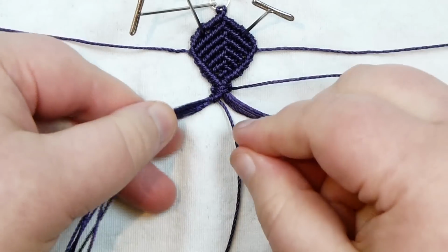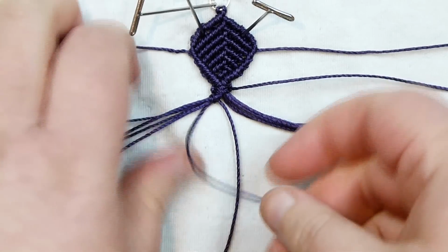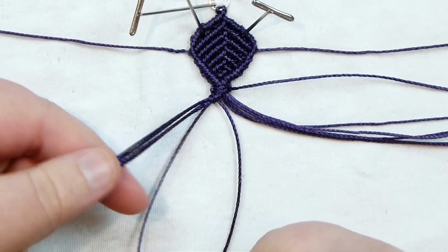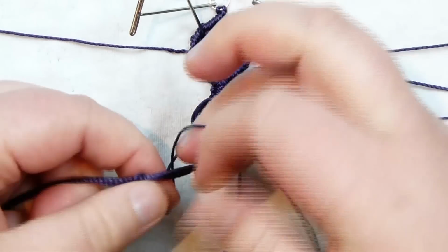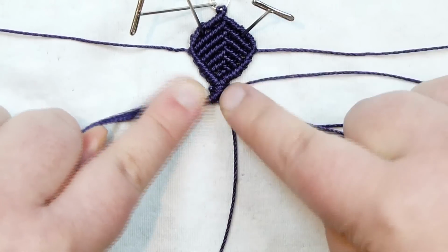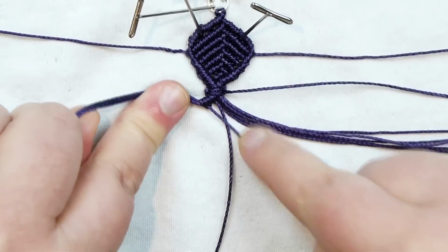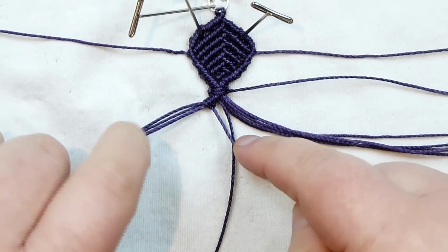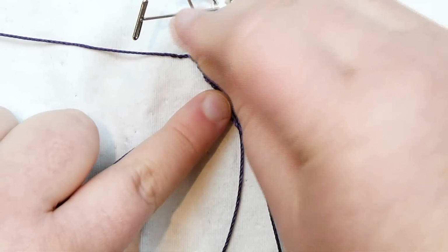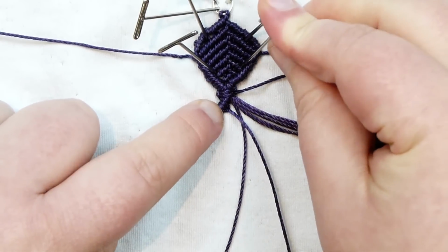Now what we need to do is pick out one of our holding cords, and then take that, and this is coming from where the other ones are coming from as well, but just take that around your finger and through the loop, around the cords there as well. Tighten that all the way up, once more for a double half hitch. Again, making sure when you're tightening your knots, you hold your holding cords outward at that angle. What might help as well actually, so I'm just going to put some more pins in so my piece doesn't move around too much. It's going to help get that angle in place properly.